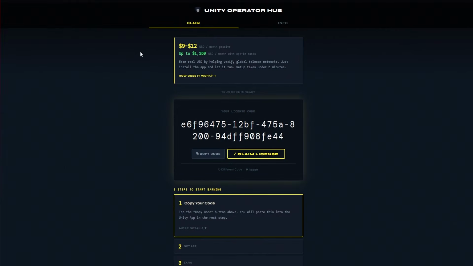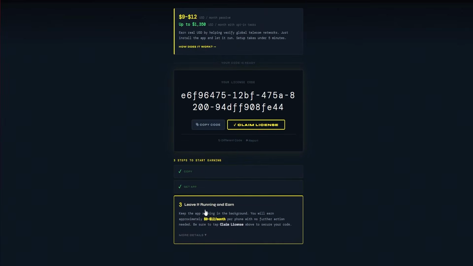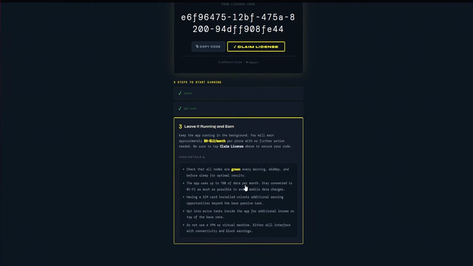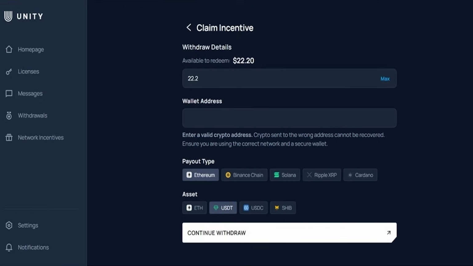As you can see, getting started here is absolutely simple. You get all of these guides on the platform, which explain in detail everything that you need to do. So nothing here is complicated. We also have their YouTube channel that explains everything and has all the tutorials. Now, you get rewarded in Unity points. 1 Unity point equals $1.